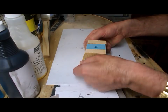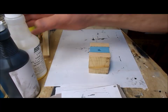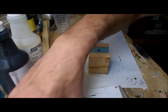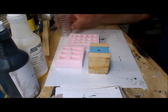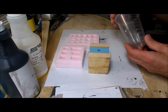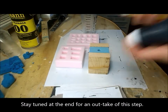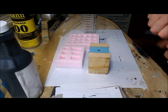Reinstall the elastic band. Now, because of the difficulty of getting an accurate mix with such a small volume of resin, I'm going to make a slightly larger batch and then have a couple of other molds on hand to fill up to use any excess resin. Since I only have less than 2 minutes of working time, I've got to make sure I've got everything ready. There's my measuring cup, stirring stick. Give these a shake because they've been standing for a while. And let's get ready to pour.